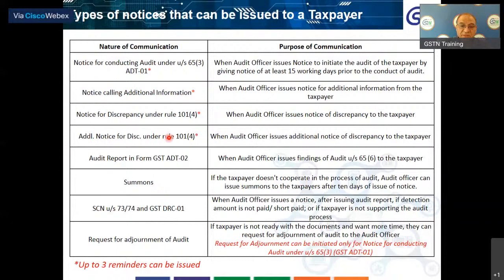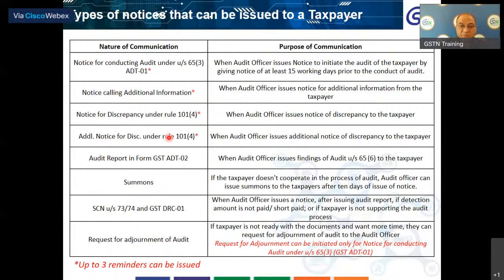Whatever discrepancies are noticed by the audit team during the course of audit will be communicated to you in the form of a notice to which you can reply. While giving your reply, you also have a provision to upload supporting documents. And there is a provision for issuing an additional notice by the audit team for discrepancy under Rule 101(4).